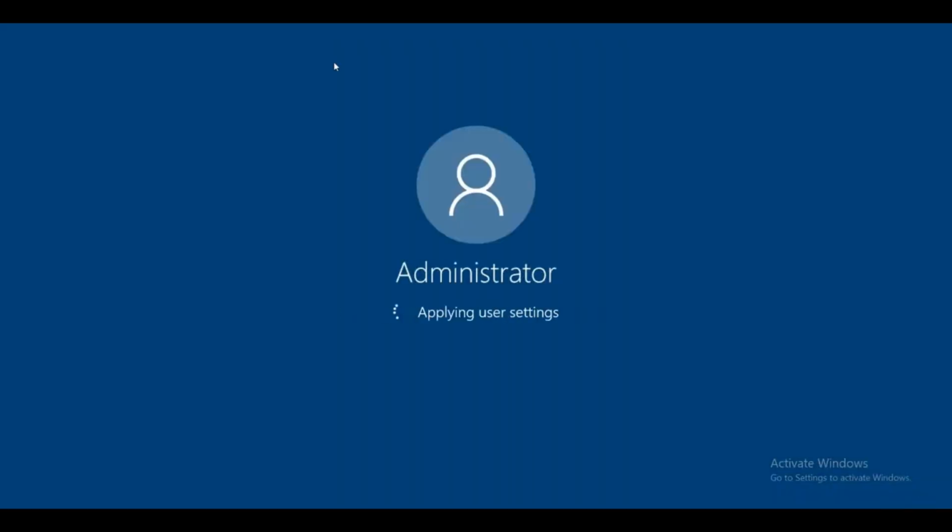The private subnet VM doesn't have a public IP address, so you cannot connect to it directly. You have to connect to a jump server or a system like this, and only then will you be able to connect to the system which doesn't have a public IP address. Let's give it a minute. It will load and be ready.